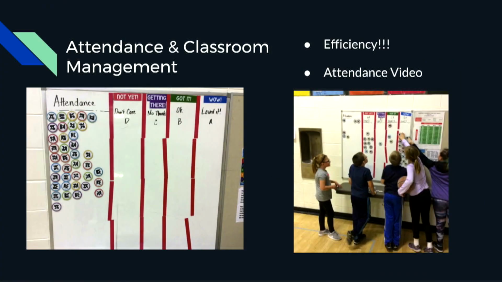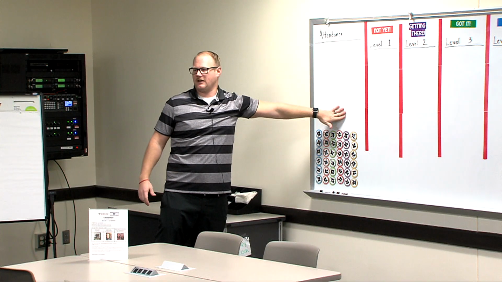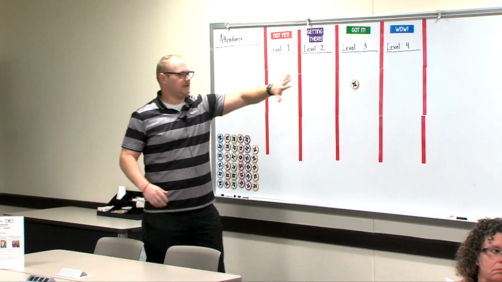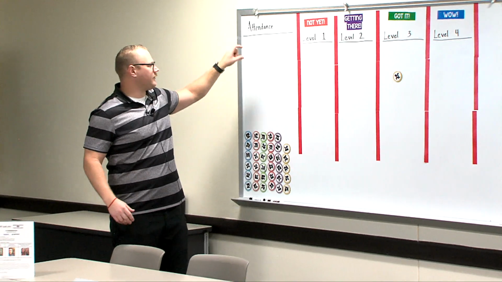Okay. Attendance and classroom management. When I first started doing it, the biggest thing that I saw was I can do attendance really fast. I used to use little card things. Now they come in and move their magnet up right away. As you can see here, normally the magnets would be on a table. They come in, they set up their magnet here. After a couple minutes when they're expected to be in, I can just scan this side and see exactly who's there for class. Then as they go through their skills, they move them across the levels. I leave them on the levels, and when the next class comes, they take them off the levels and put them back in the attendance.